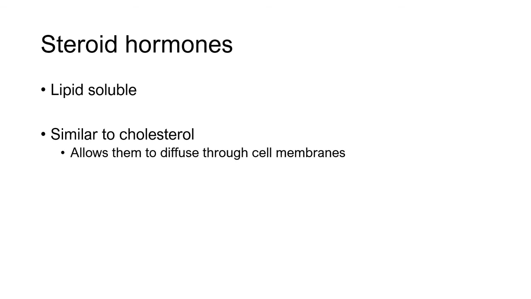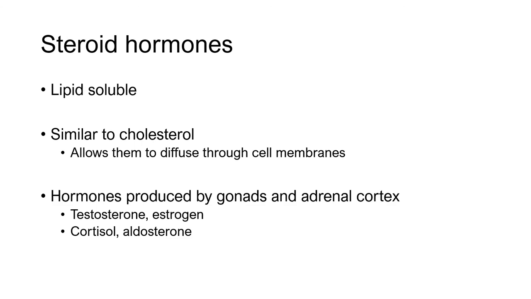So steroid hormones. These hormones are lipid or fat-soluble, like cholesterol. And so this is important because it just allows them to diffuse directly into the cell membrane. Remember, we talked about fat-soluble vitamins a couple weeks ago. Same type of thing with steroid hormones. They can just go right through. So primarily the hormones that are produced by the gonads as well as the adrenal cortex. These include but are not limited to testosterone, estrogen, cortisol, and aldosterone.